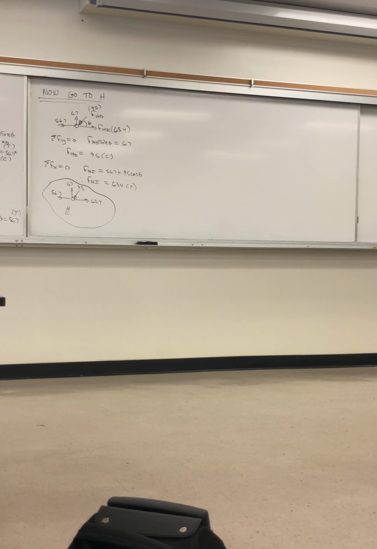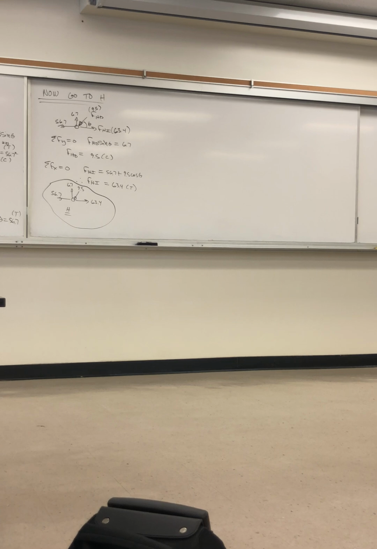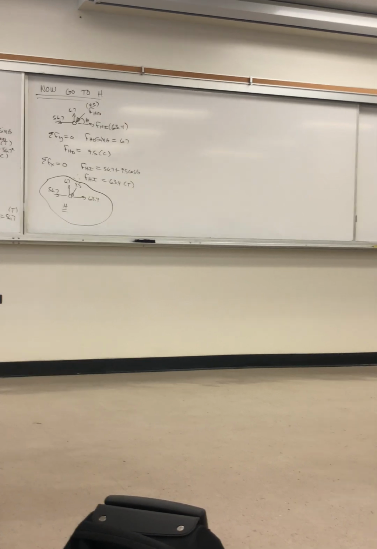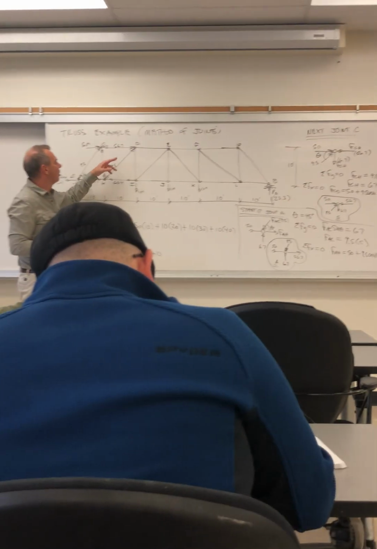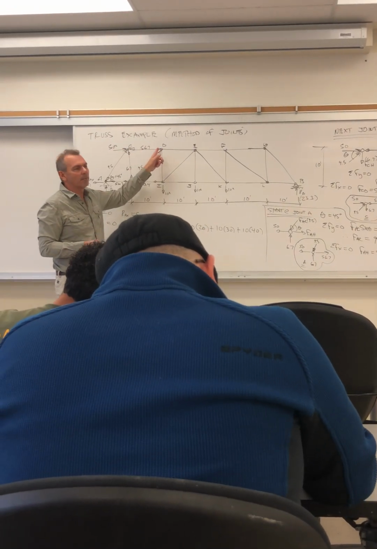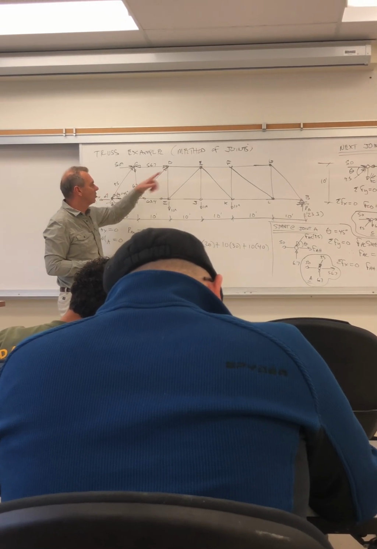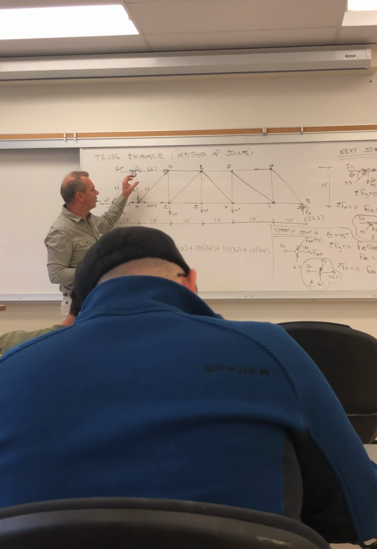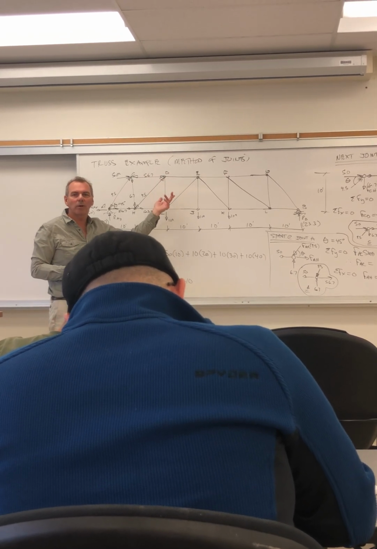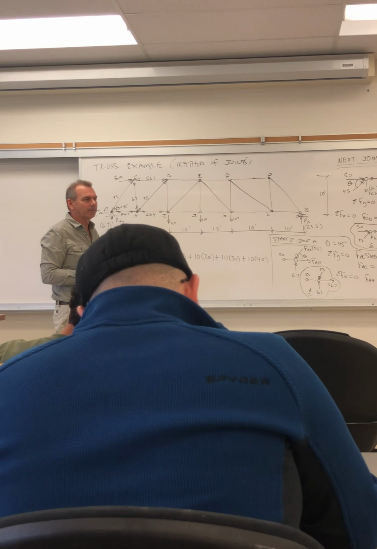Okay, so that was H. What's next? D, right? I has still 1, 2, 3 unknowns. It had 4 before, but now after solving H, it reduced to 3 unknown forces. When I go to D, originally I had 1, 2, 3, 4. When we solve for C, the amount of unknowns at D reduced to 3, and then when we solve for H, it reduced down to 2 unknown forces. So we have 2 equations we can solve for, right?